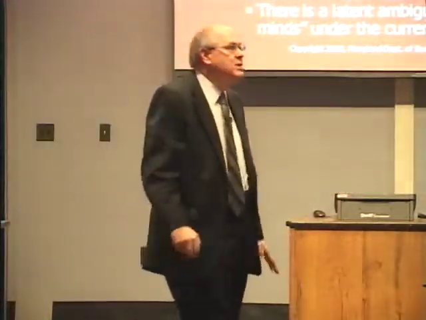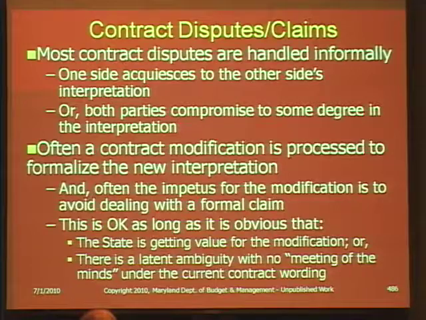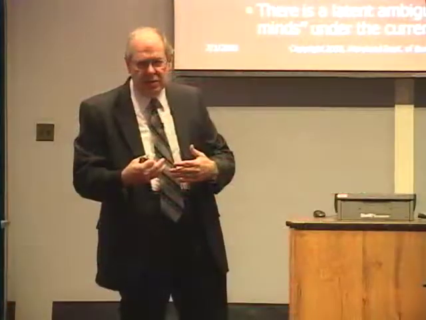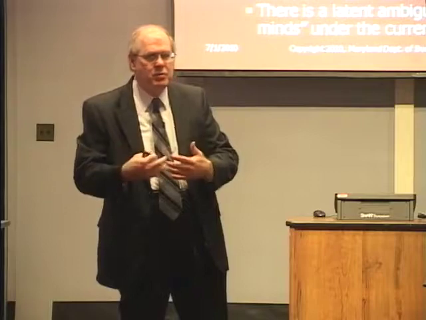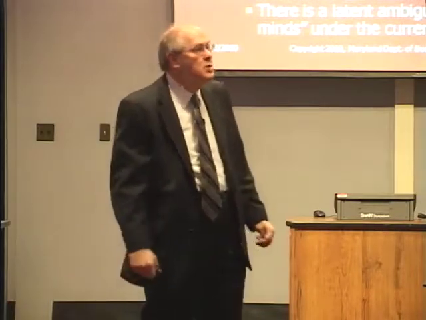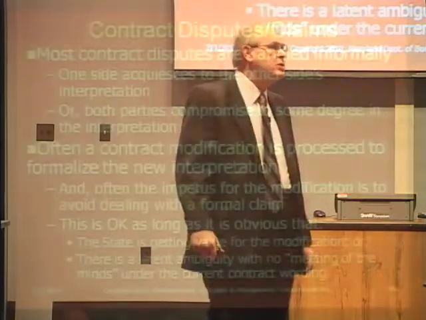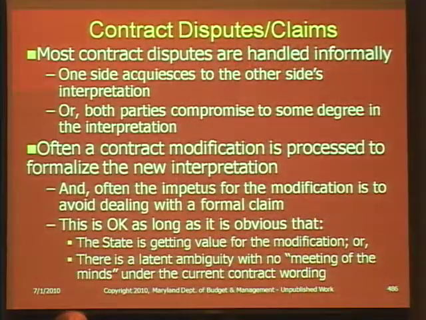All right. Contract disputes and claims. Most contract disputes are handled informally. So most of them don't get to the point of a formal claim or getting a formal answer from you as the procurement officer or going to the Board of Contract Appeals. Maybe not utterly satisfactorily to everyone's standpoint, but at least they are resolved in some fashion. So either one side acquiesces to the other side's interpretation or both parties compromise to some degree in the interpretation.